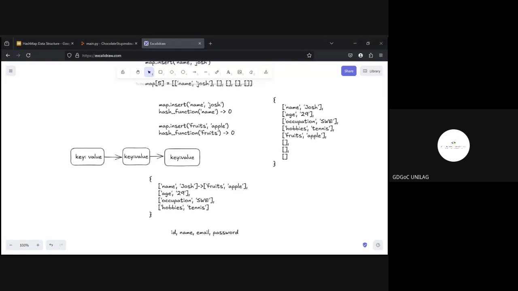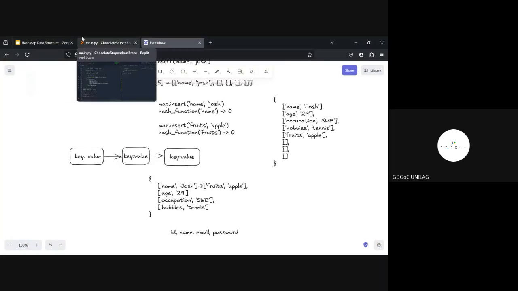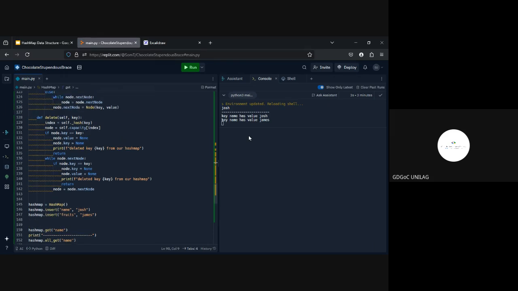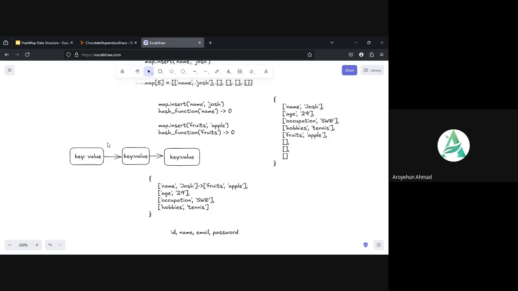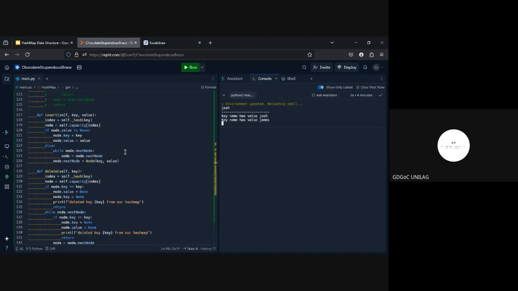So I can still print only James if I want, or only Josh, right? It doesn't override. Instead, it chains both of them together. Do you get? Yeah, so that's what this next node is doing.